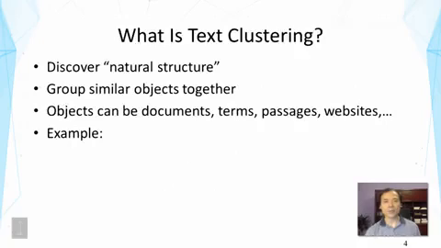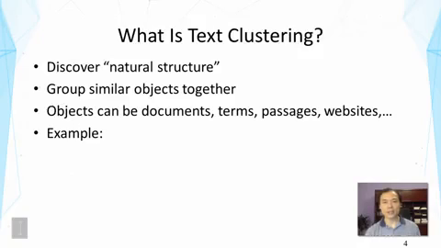So what is text clustering? Well, clustering actually is a very general technique for data mining, as you might have learned in some other courses. The idea is to discover natural structures in the data. In other words, we want to group similar objects together. In our case, these objects are of course text objects. For example, they can be documents, terms, passages, sentences, or websites. And then our goal is to group similar text objects together.